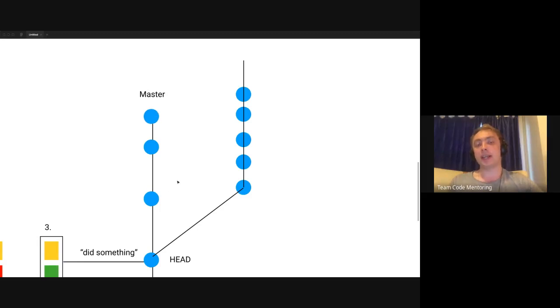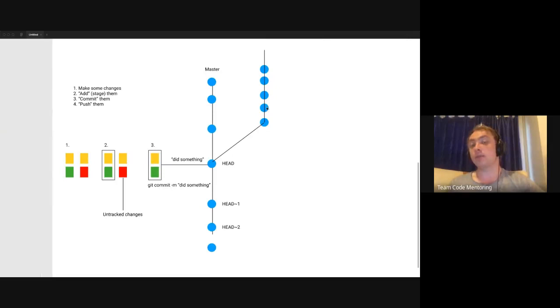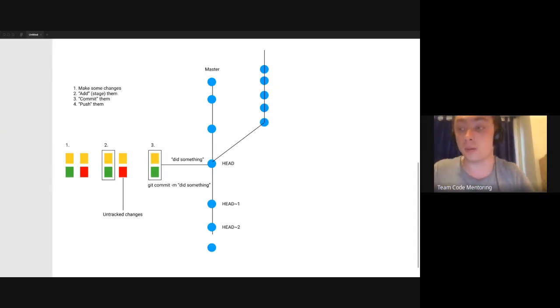So what Git does is allows us to merge them together. This is where, and there's a couple of strategies for this. And this is where Git becomes very powerful. It's also where a lot of people get a little bit confused and they're not quite sure how to do some of these things.